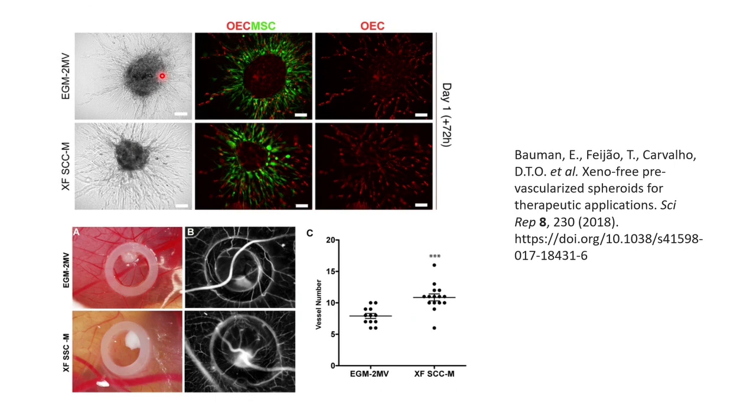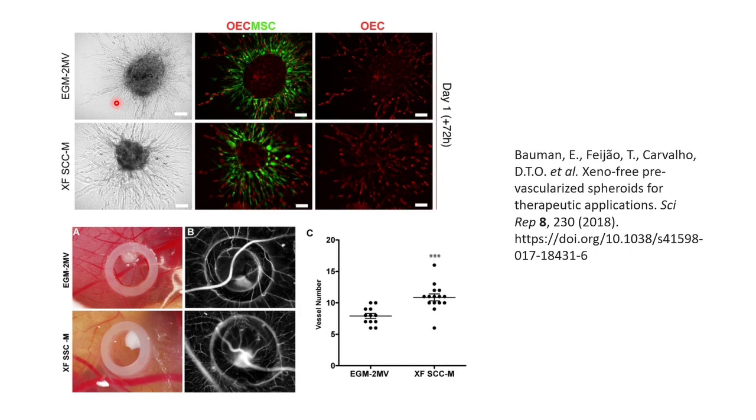So with these two, they have prepared spheroids, and in these spheroids, they have studied the 3D angiogenesis under fluorescent staining. So here we are able to see that there is a lot of sprouting from the spheroid. The sprouting is more compared to the EGM medium. So EGM is the basic gold standard medium that is used for cultivating endothelial cells.